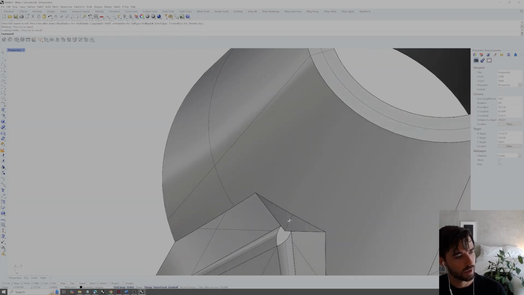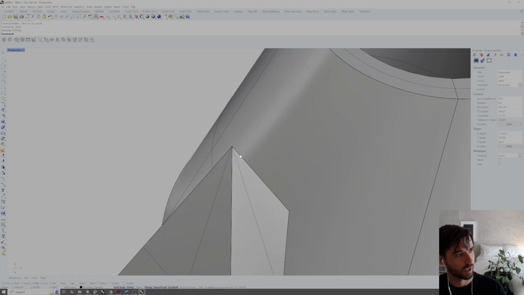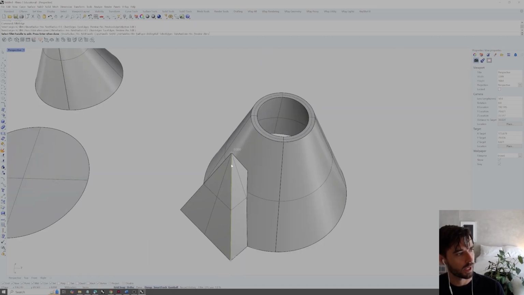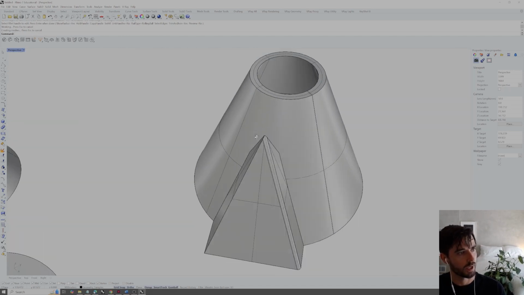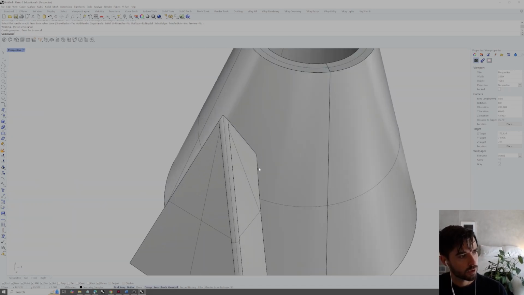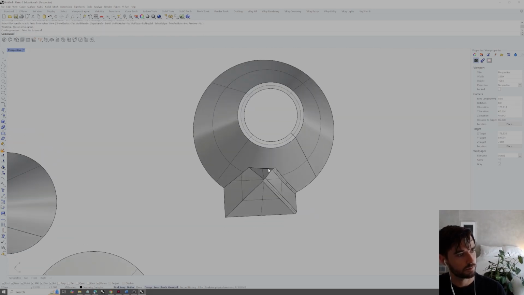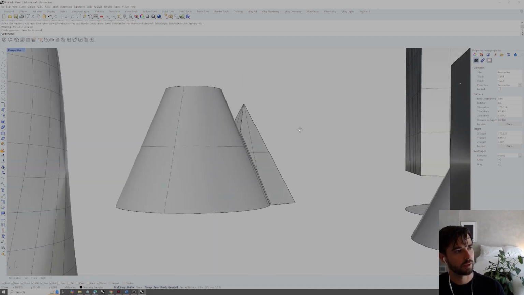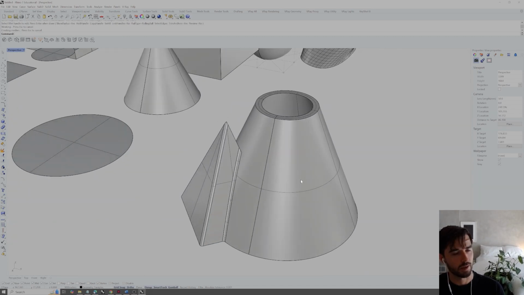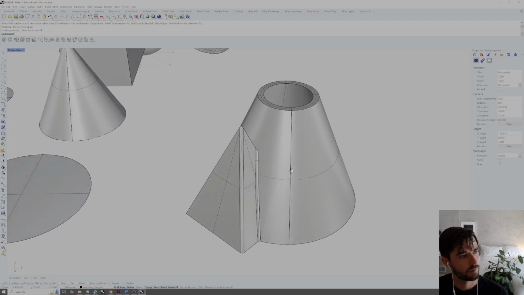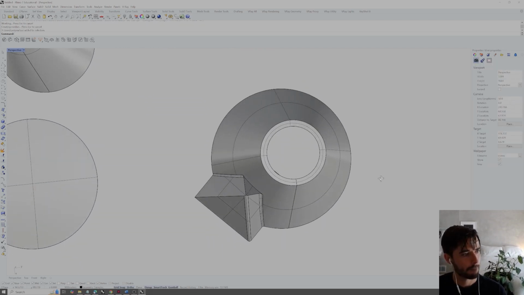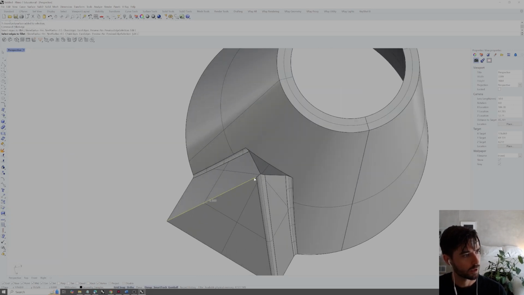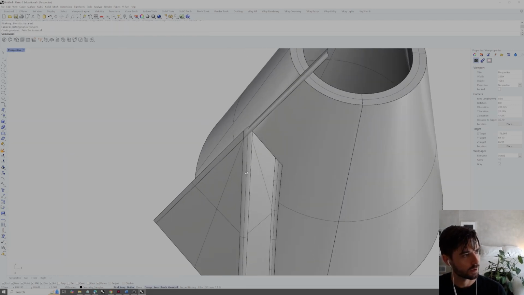Sometimes it has an issue with sharp points like this, and it's going to create an opening. We could try just doing one edge at first, and it seems to have done a slightly better job with just one edge. We could also try one of these inner radii and see if this can smoothly transition from the pyramid to that conic geometry. Now we could try this other edge again and see if it can do it.